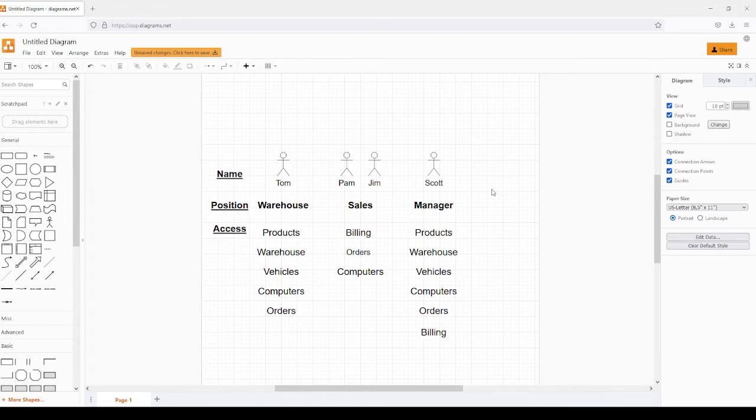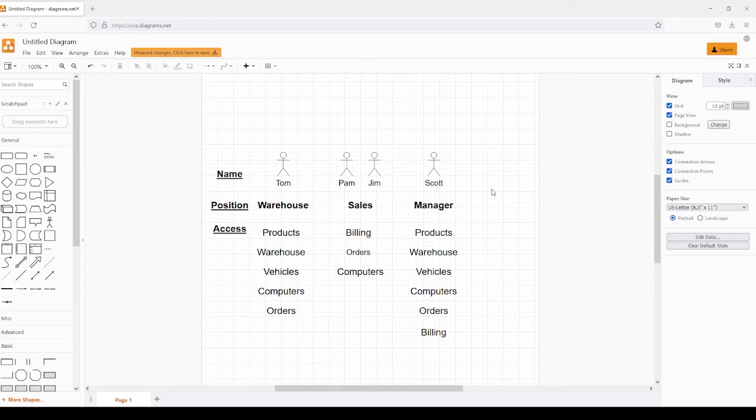So when it comes to AWS IAM, the way it works is that you create a user, and depending on what a user needs to work on, in a sense that what they need to touch as far as instances, VPCs, computers, databases, and everything, you create a special group for them and attach it to them. Like in this case, for example, when Tom joined, he was warehouse, and we said, "Hey, Tom, you're part of the warehouse group." So we add the group warehouse to Tom, and he automatically gets access to all these things. Now, in the real world, we'll say, "Hey, you have access to the computers, you have access to the VPC, etc.," and that's fine.